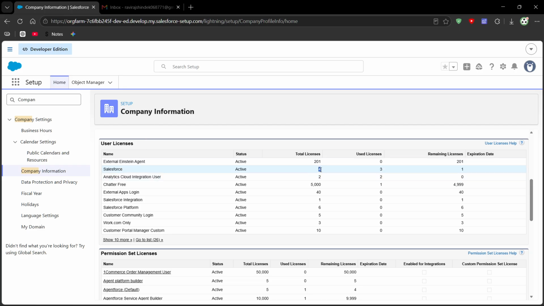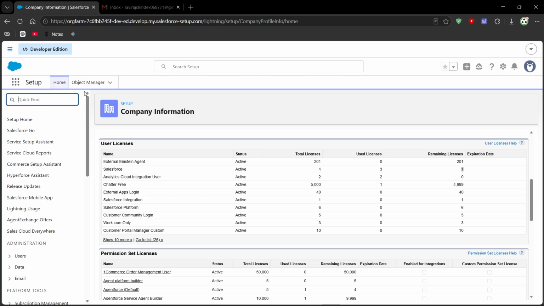We have just four licenses, and we have already used three, so only one license remains. Just remember this remaining count. We have only one, so we can create only one user with a Salesforce license.